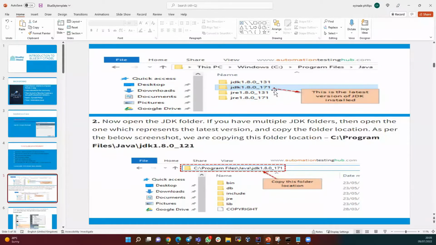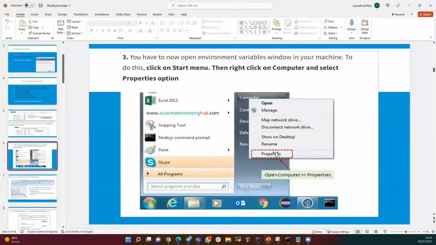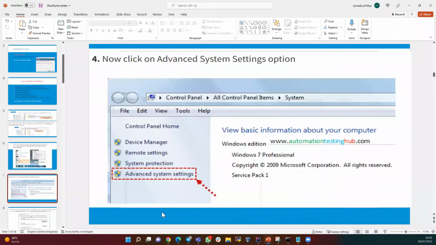So once that has been downloaded, this is the location of the folder where it's saved. The next thing is you go to the properties, and then you'll be able to see advanced system settings.